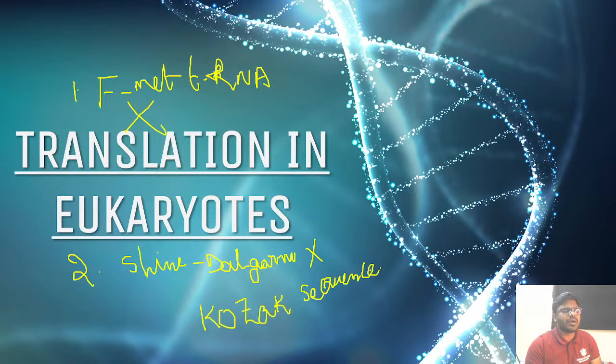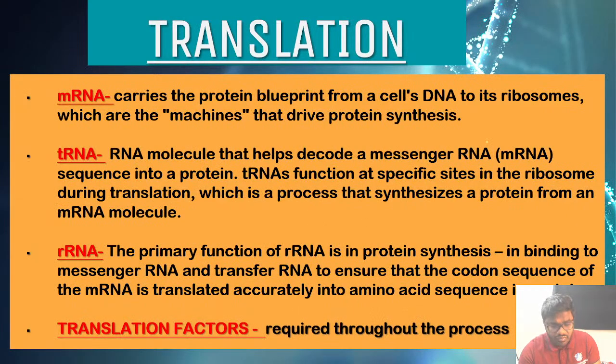Okay, these are some of the fundamental differences between prokaryotic and eukaryotic, but the process is easy, the process is the same. But friends, the type of factors, that is the initiation factors, elongation factors, and termination factors involved, is entirely different. All of you pay attention, friends, it's easy to understand. So there are three types of RNAs, that's common. So friends, listen to me for the period of 15 minutes continuously.